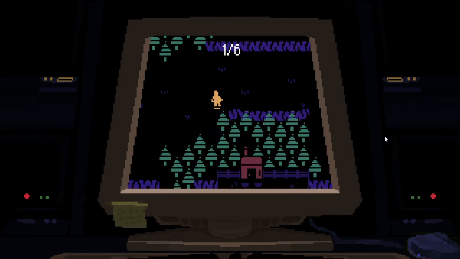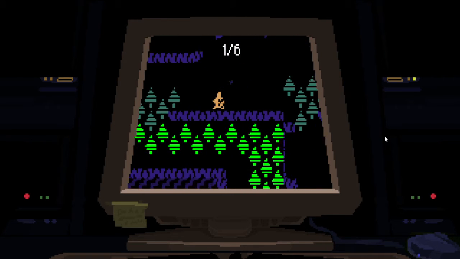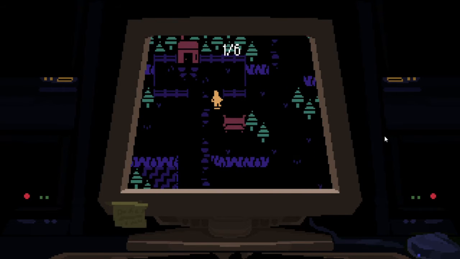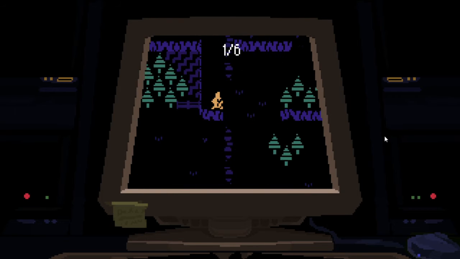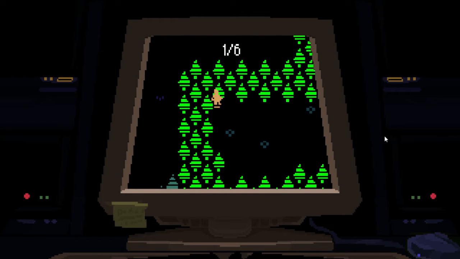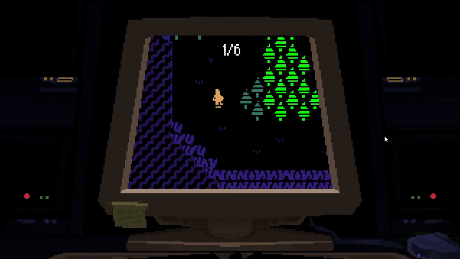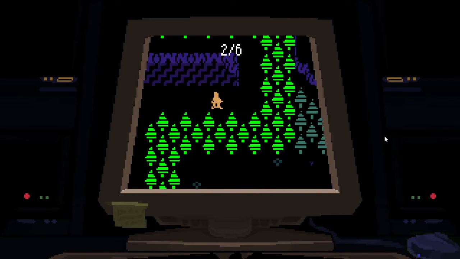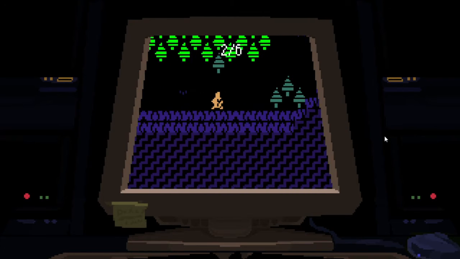Also, where am I? Help. Please. Insert zoom out here. Help. Help, please. Can I enter my house? What is this BS? There has to be something going on here. There's gotta be something. Oh, I got it. It's those purple things. I got 2 out of 6, baby.